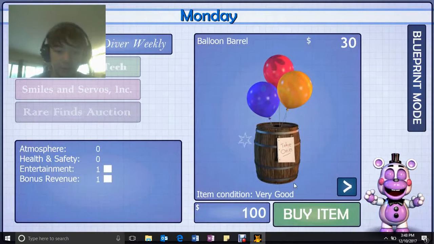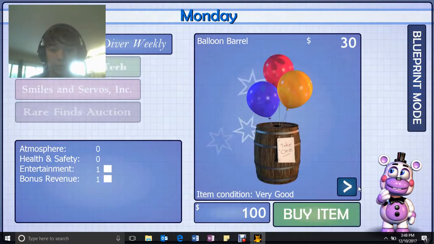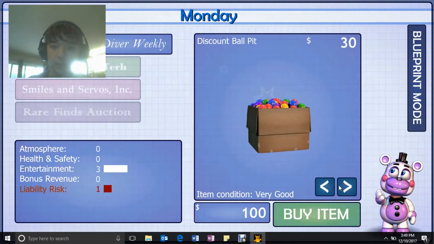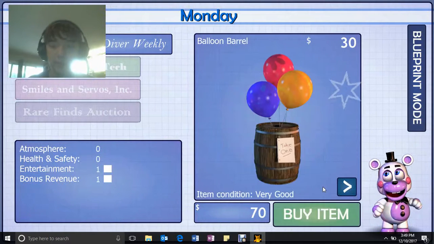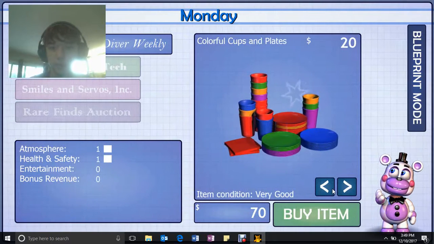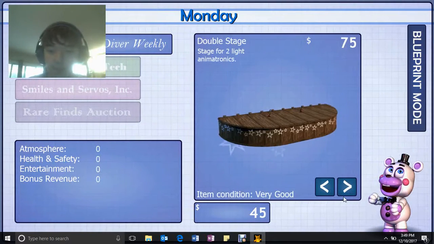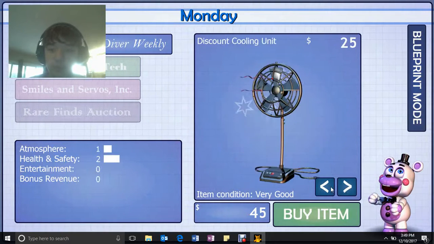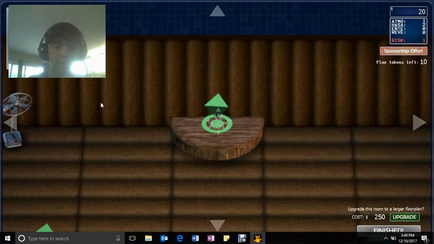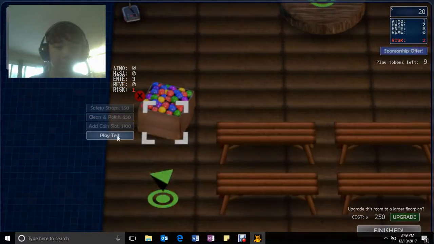Okay then. So, let's see here. Let's get a bowl. How about this? Yeah, we'll buy this. Okay, we have $30 left. What can that buy? We need a stage. We have a fan. Let's buy the fan. Okay, so let's go here. Fans here. Put here and bike test. Sure, why not?